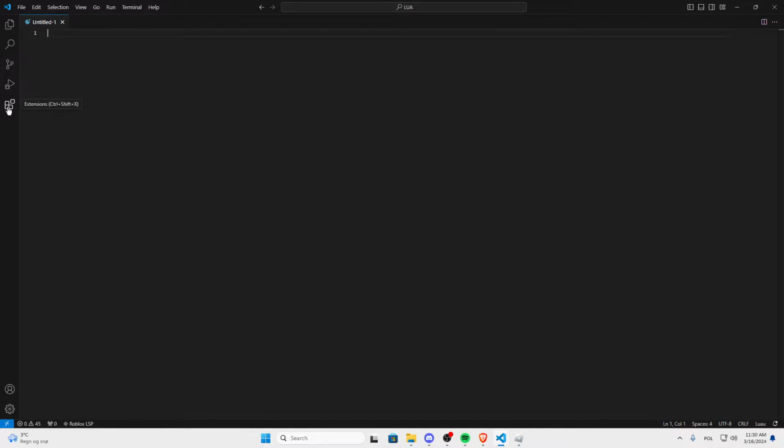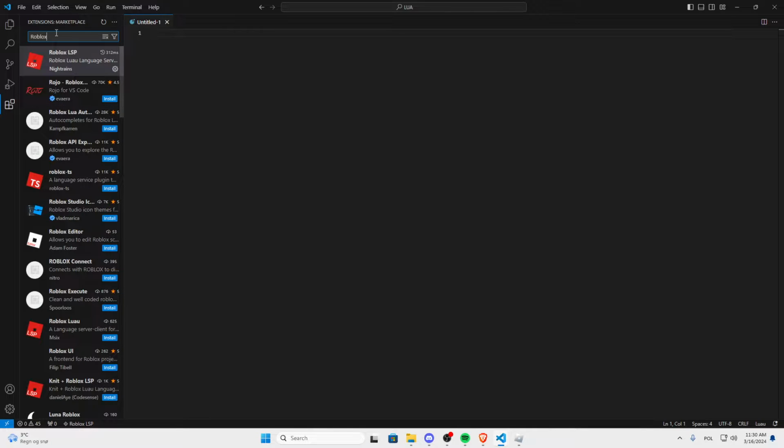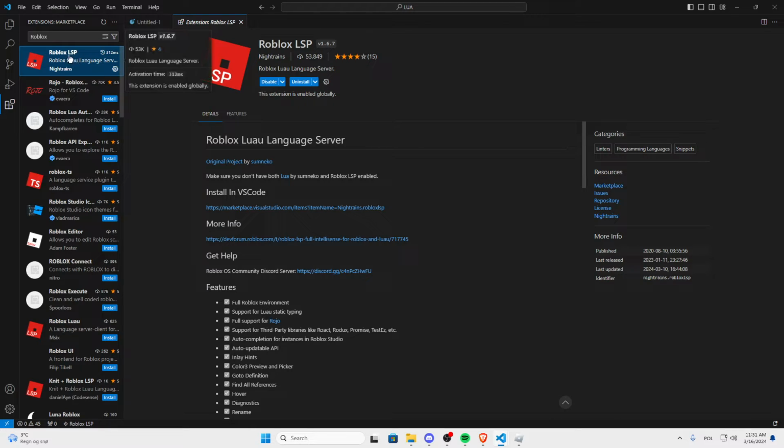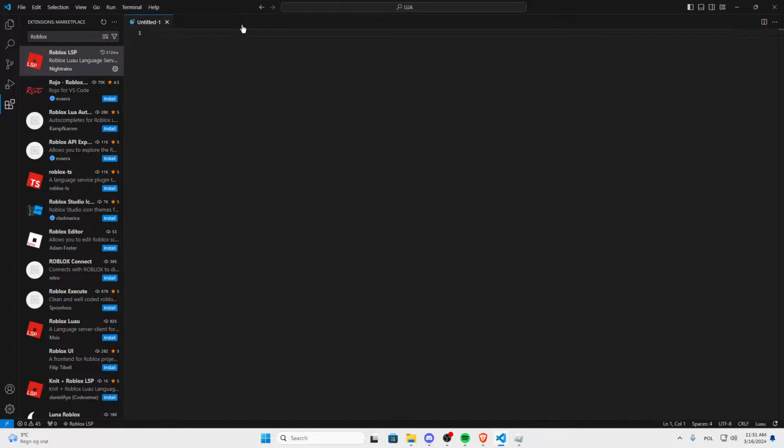Yeah. Click the extensions on the left side. Type Roblox in this bar and download the Roblox LSP thing. Why we need this is because, let's say, services in Roblox, to get those, you need to use GetService, and in Visual Studio they don't have that because it's made for all the languages, not for Roblox. So that's why we download this to get local. Let's say we want the ReplicatedStorage, we can do that, is equal to game, and then we have the GetService tabbed.